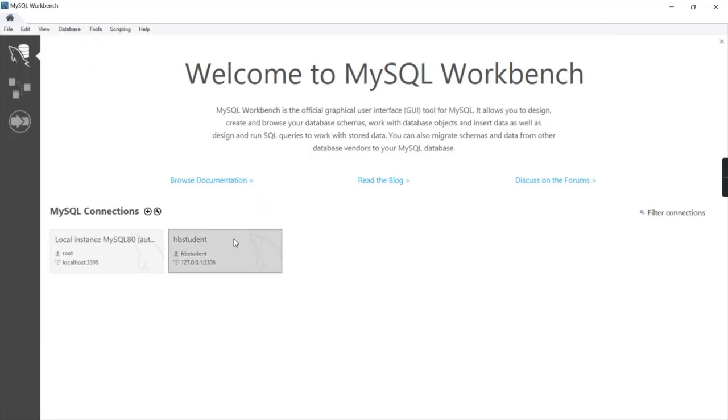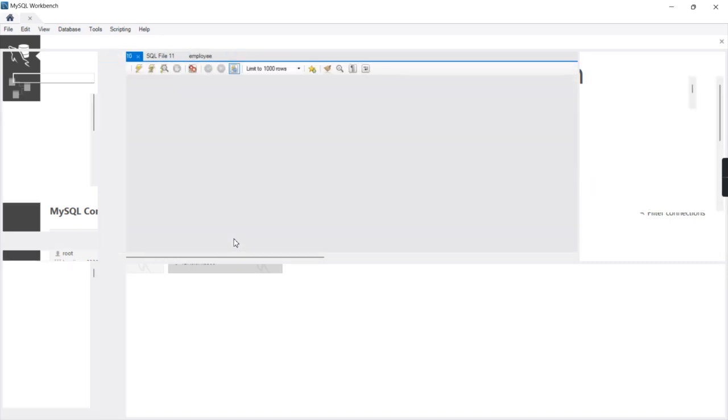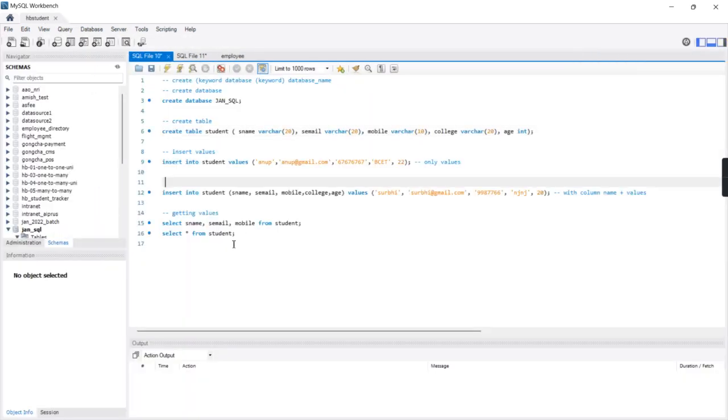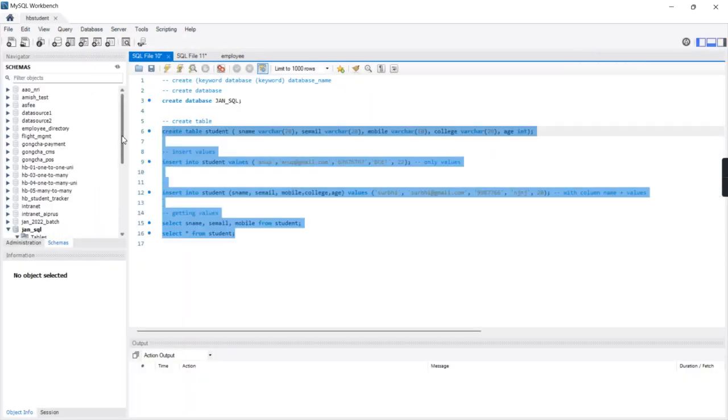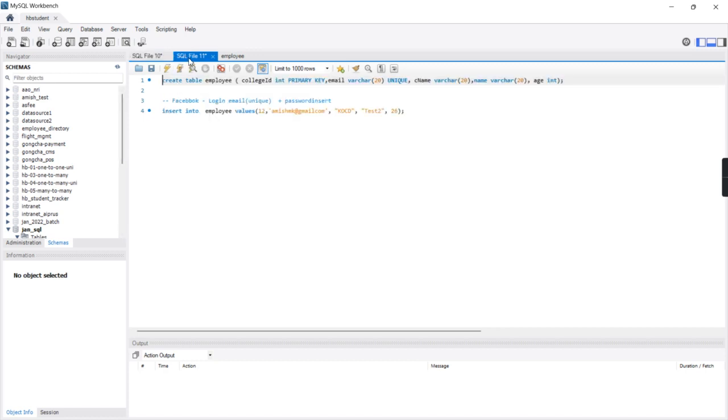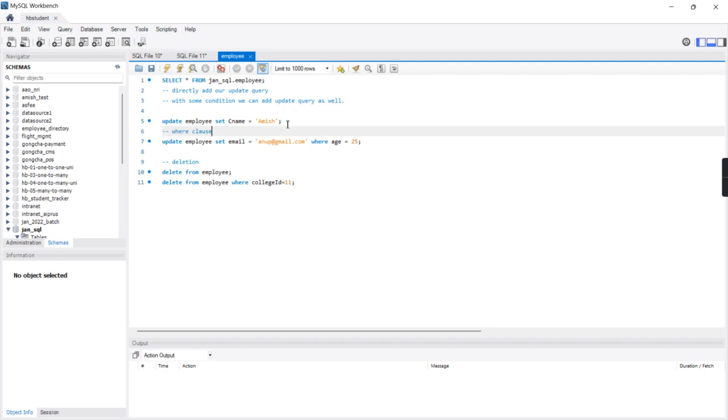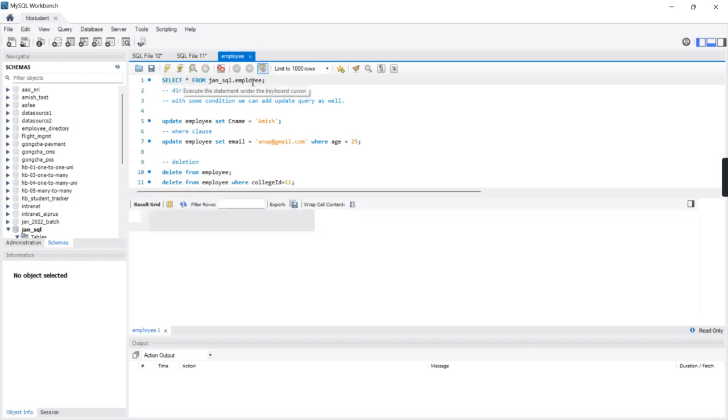We have seen the insertion query already. After that we have seen this one. If you want to update any column, let me run this query, select all from employee.